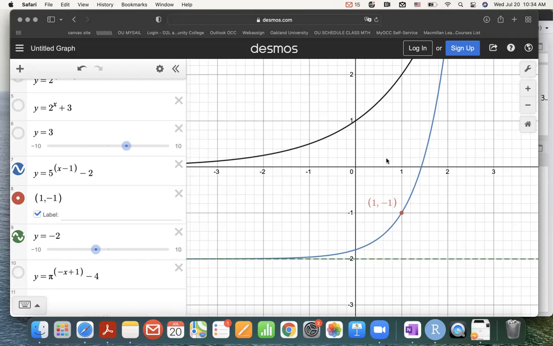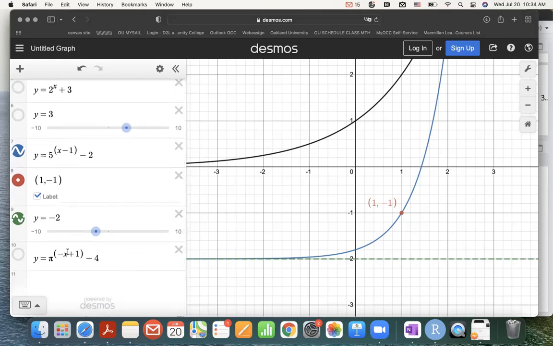On the exam, this is what I'm expecting you to do. I'm going to give you a function, and then I'll give you the basic graph. I'm asking you to do transformations like we did last time on exam 2: shift left, shift right, shift up, shift down. And then at the end, you need to label the points for me and also graph the horizontal asymptote as well, all right? Preferably in dotted line.